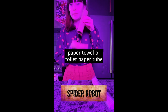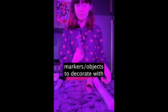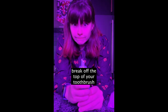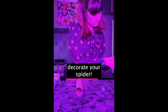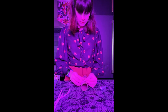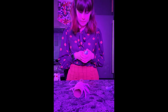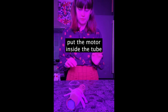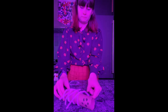Hello! For this experiment, you will need a paper towel or toilet paper tube, a cheap electronic toothbrush, and markers or objects to decorate with. First, break off the top of your toothbrush, revealing the motor. Next, decorate your spider however you want to — I just used a sharpie marker to draw on some eyes and some pipe cleaners to give it some legs. Once that's complete, all you have to do is put the motor inside of your tube, and now you have an animated spider! You can mess around with what different combinations of stuff make your spider move the most.